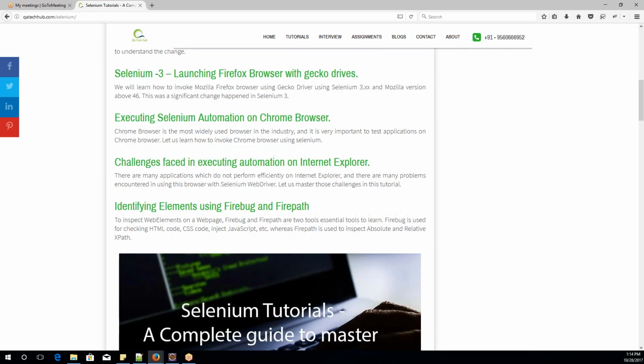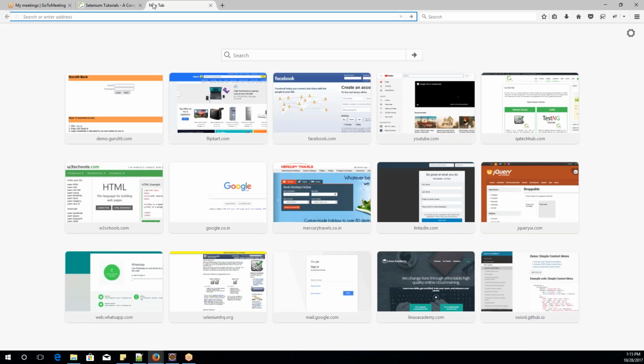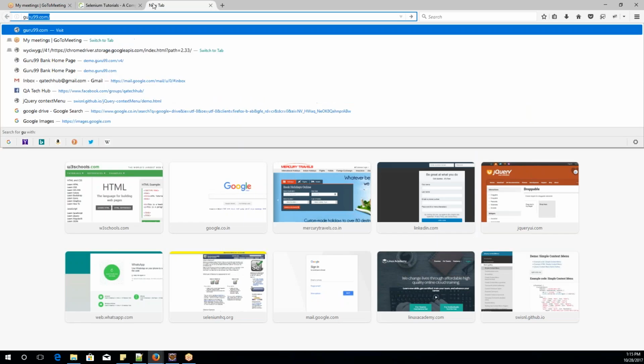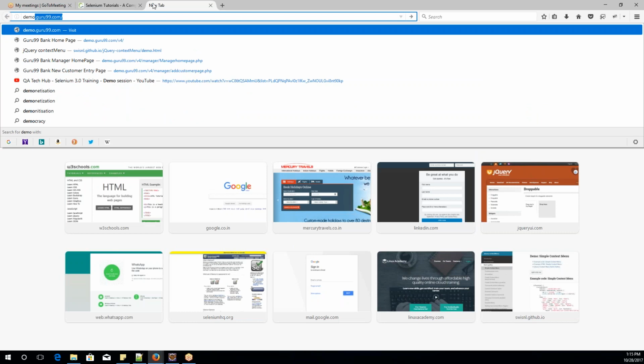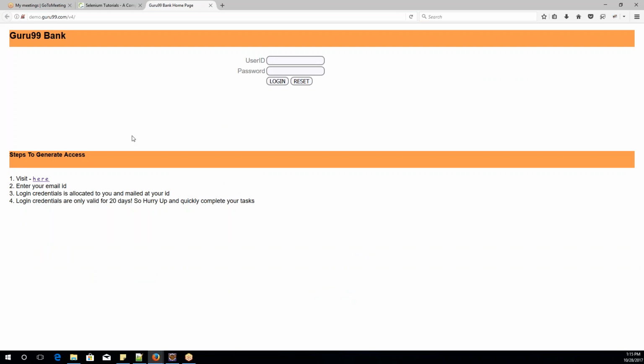Okay, so the next topic we have is identifying web elements on a web page and interacting with them. First of all, to interact with any web element on the page, what is a web element? Let's first discuss that. I'm just opening a website called demo.guru99.com/v4. It's a dummy application which I'll be using to automate for the first few classes, because it's a very easy website. Once you have practiced this, you can move to some complex websites as well. Initially, it will be very easy to explain as well as to understand if you're working on a simple website.